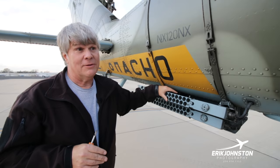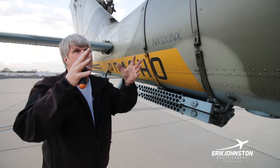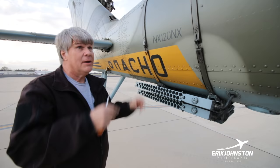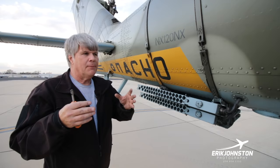So what do you do? You're back in Moscow, the design bureau. How do we fix this thing? So they put some baffles on the exhaust pipes to sort of diffuse the heat out of the exhaust. And then the second thing they did was they mounted these flare packs on the back to give some decoy heat to the Stingers. And the combination of the two, I'm told, made these things much more survivable. It was something a lot less than 50% survivable whenever it was in theater with Stingers, and it went way above 50%. Again, I'm kind of going on wives' tales here.